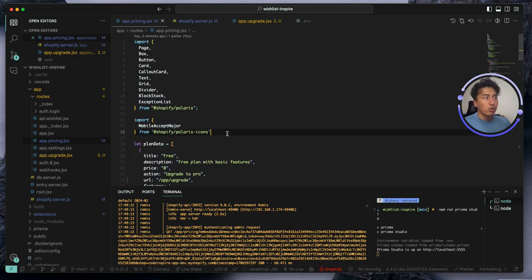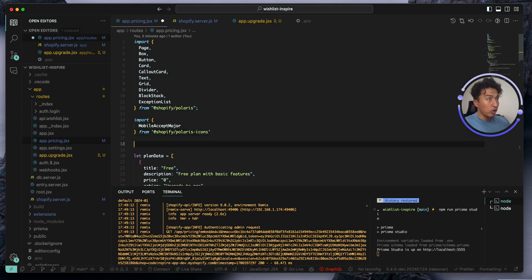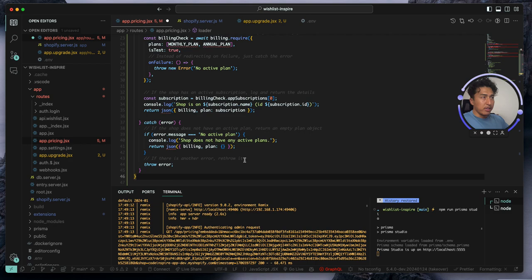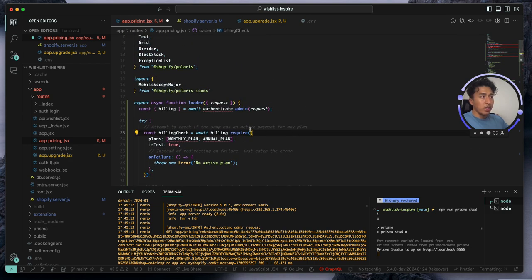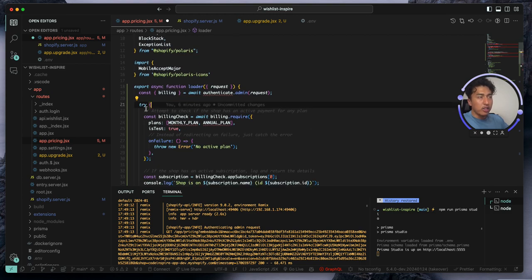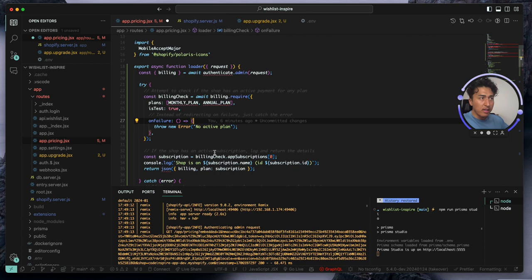In here, currently we don't have a loader function. Okay, so let me write the loader function. On load, it should send the request to Shopify and get the plan that we want. So I'm going to add my loader code and paste it in here. This is what we need. This is just the basic loader function, and it is going to use a try catch block. The reason for this is, on failure, I'm not going to redirect the user anywhere. I just throw an error and say, hey, it failed, because I want the user to stick to the existing plan too.